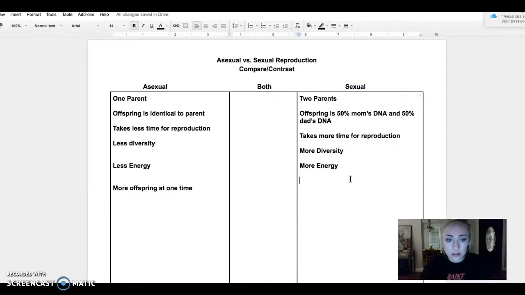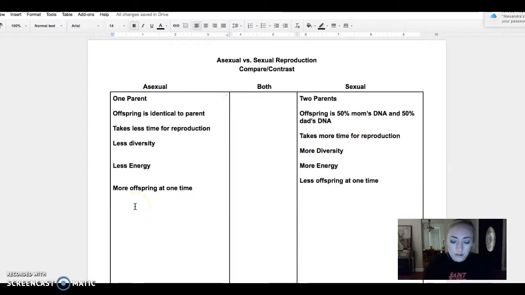With sexual reproduction, you should know just from human experience that you have fewer offspring at one time. Most humans usually get pregnant with just 1 to 2 babies, and dogs have probably 8 or fewer at a time, and things like that.